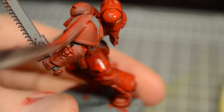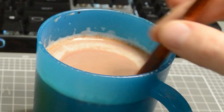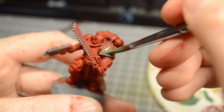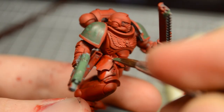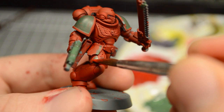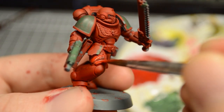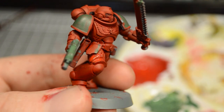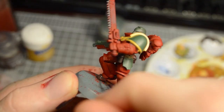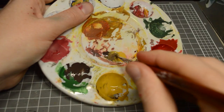When you're ready to move on to the next color, wash the paintbrush in your cup of water — not coffee — and wipe it off on the paper. Once you start painting your next color you'll see that you can just paint over any mistakes you made with the first one, but if you accidentally touch a part that you already painted, just go back to the previous color and touch it up. Don't worry — even experienced painters have this process of going back and forth between colors and fixing mistakes. That's just what happens when you're painting tiny things. Then just go around the mini and paint in all the different parts in the same way. If there's a specific color you want, don't be afraid to mix the paints you have as well.